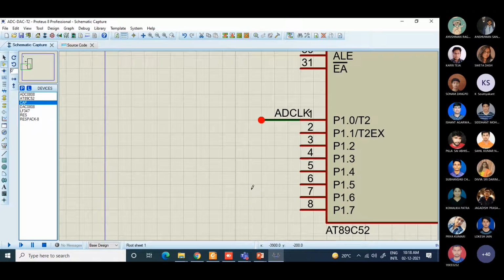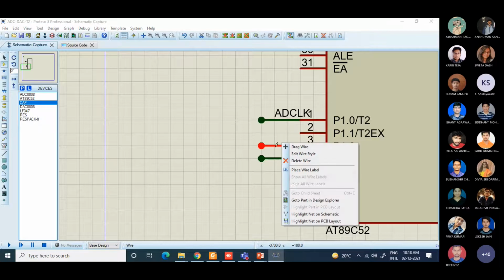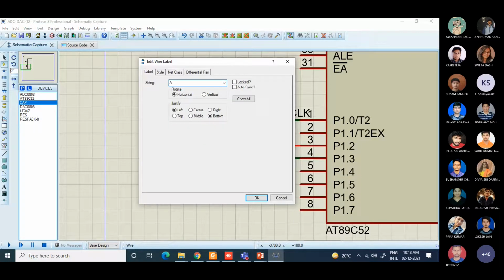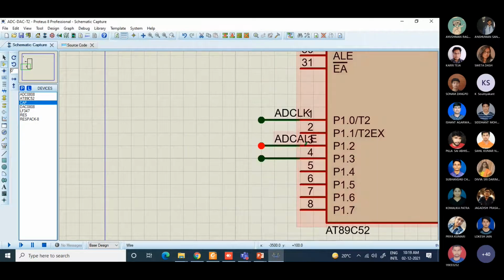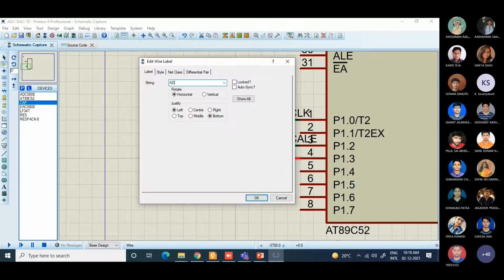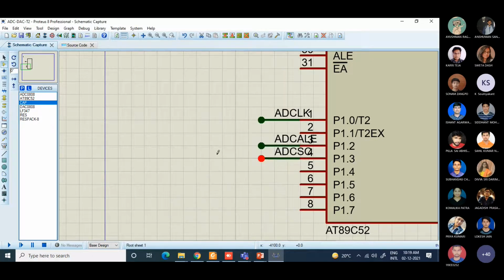And then we want that P1.2 and P1.3 can be used for the ALE and SC of the ADC, right? So we'll again be placing that one, ADC ALE, right? So P1.2 is the ADC ALE, and P1.3 would be ADC SC, okay?